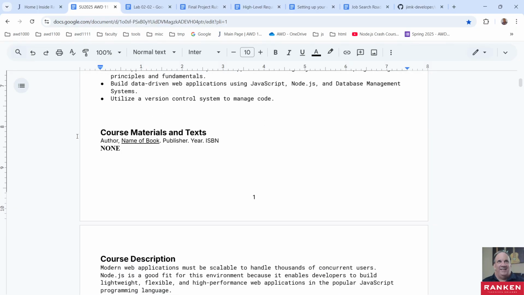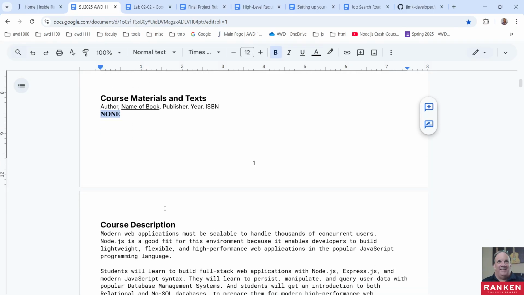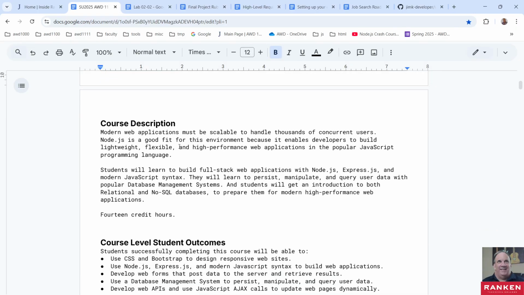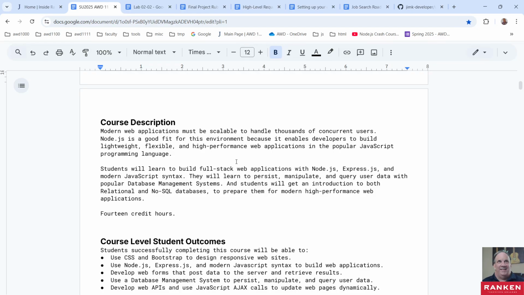As far as the course book, there's not a course book for this. So here's the course description. It talks about how modern web applications must be scalable to handle thousands of concurrent users.